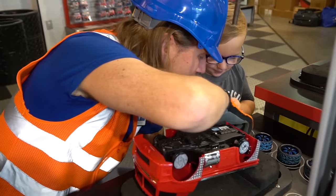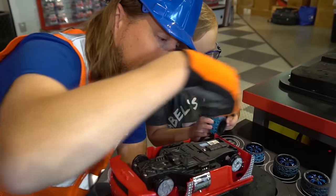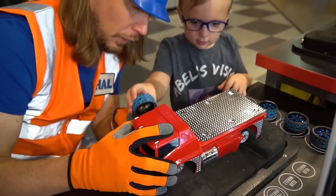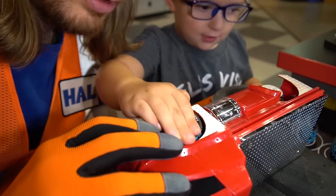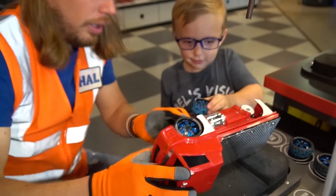Okay, so we've got, you see how it says front, right? And then these back here, they say rear. All right, so let's see. These are the back tires here. Yep, these are the back tires. You want to do the fronts first? All right, so there's that one. Yep, and it just goes right on top of it. Oh, perfect. All right, so let's do that one.